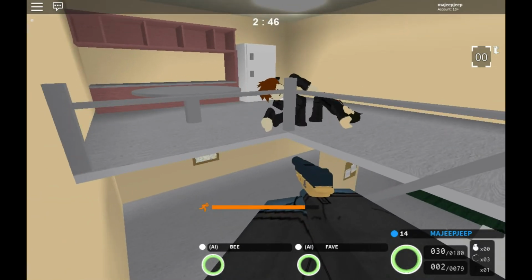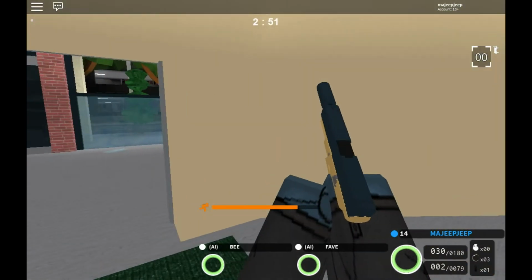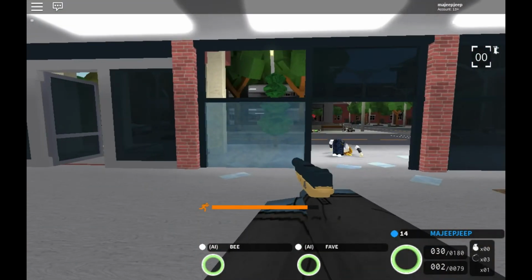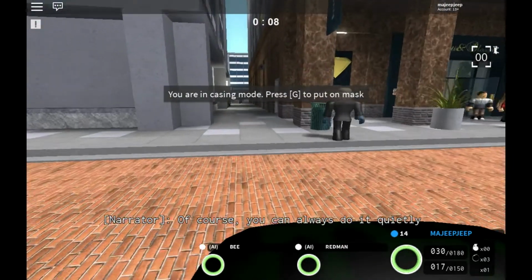That's all for this one. I could show you looting, but that's just a waste of your time, because you know what to do after this. You just go in, you grab the loot. You get more loot if you bring the saw, so you can chop the deposit boxes. And move on to the next. I'm here at Diamond Store, which is kind of similar.